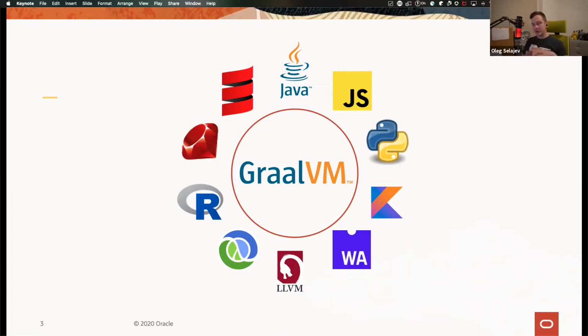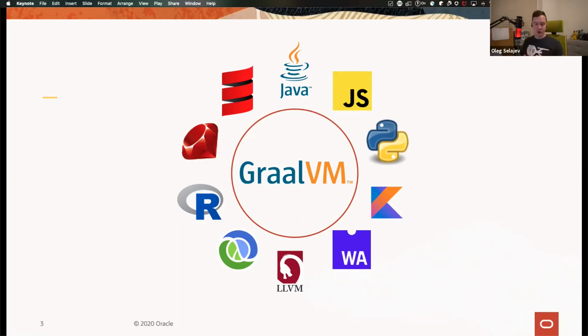And GraalVM offers you a runtime environment for a number of languages. We currently have the JVM languages, JavaScript, Python, WebAssembly, Ruby, R, and LLVM bitcode as the languages that the team provides. There is also a Smalltalk dialect, and some custom languages. New language explorations are happening on GraalVM from the community side. So you really can run a very diverse set of programs on GraalVM.